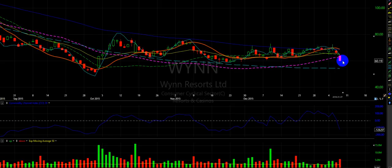Now, it doesn't necessarily mean that just because something confirms the wrong way, the stock's going to go lower. But for some reason, this 1 hour rule works. From a study that I've done, it works more often than not, 9 out of 10 times. So what does the 1 hour rule mean?